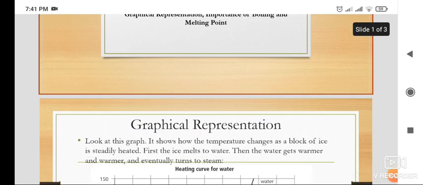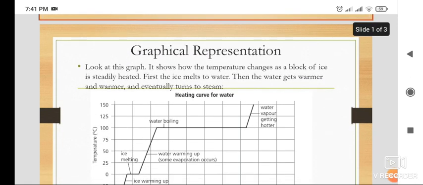We have seen that a solid can be changed into a liquid by providing heat, and this process is called melting. We know that the melting point of water in solid state is 0 degree centigrade, and melting does not start below a definite temperature, which is called the melting point. Below the melting point there is no melting, and above it the rate of melting increases.